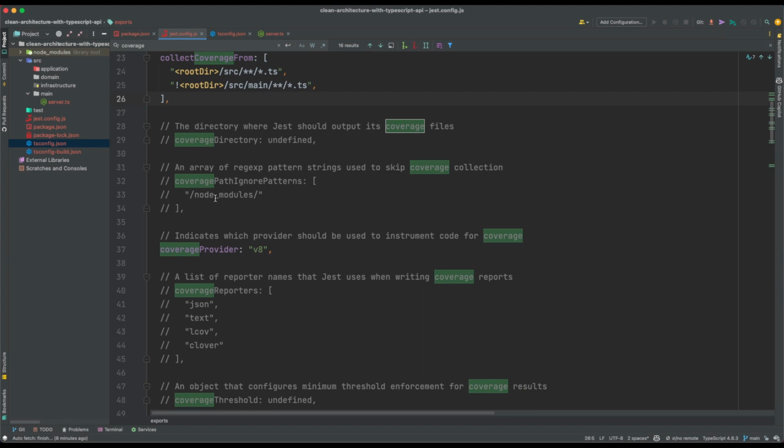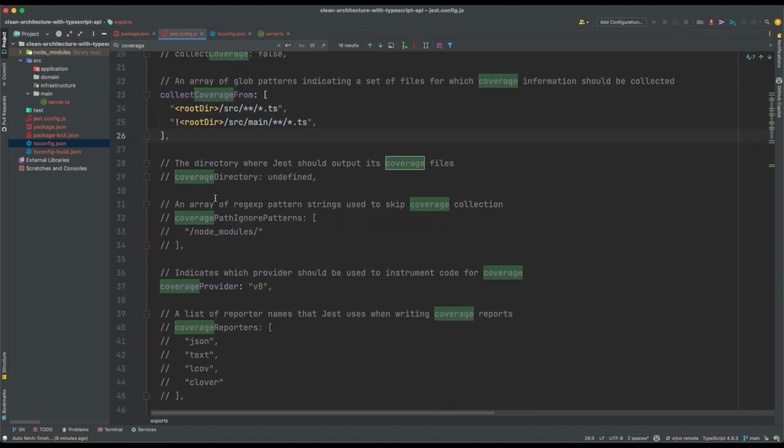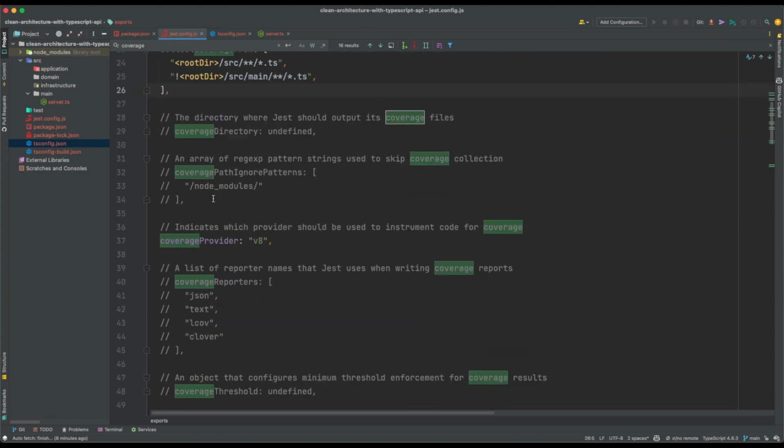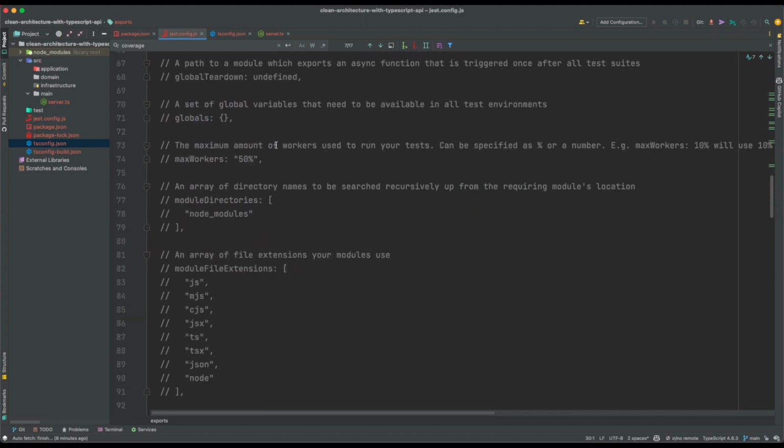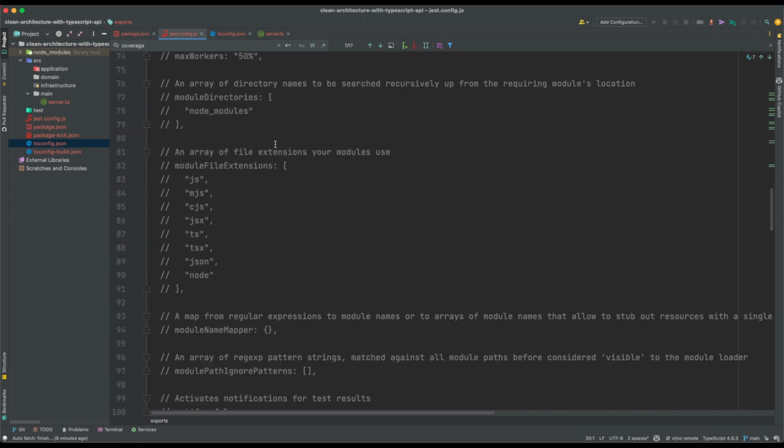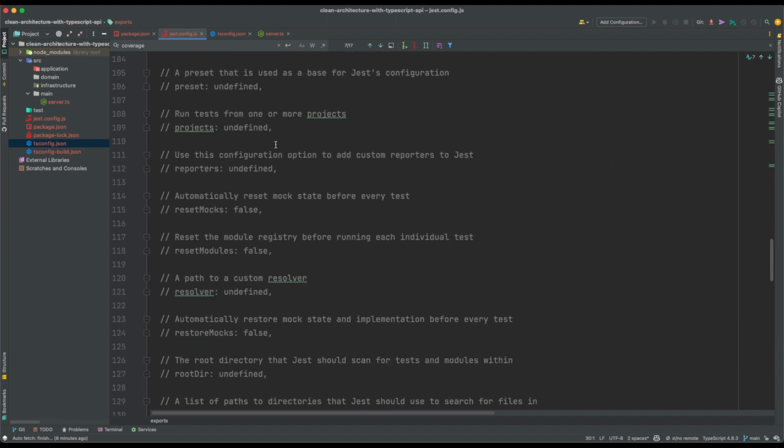I guess it's here. Yeah, one step below. So we can define, let's say, the coverage. And what else? Okay, and also we need to define our module name mapper, okay?